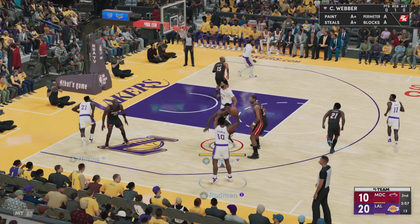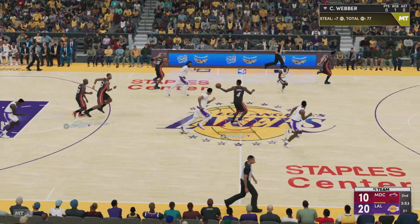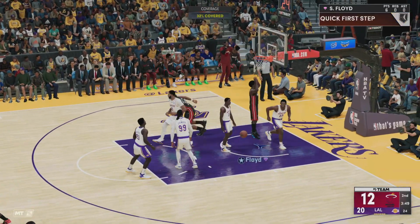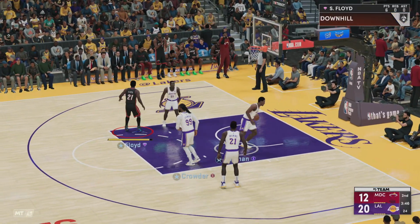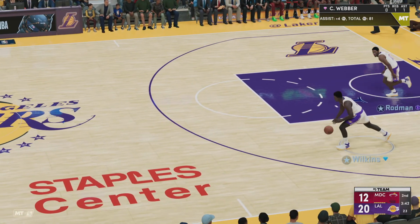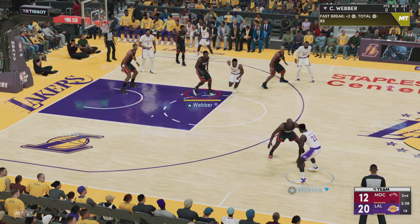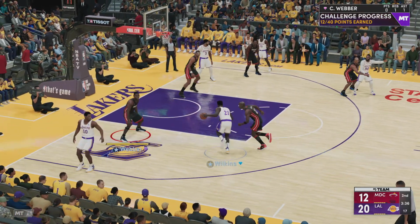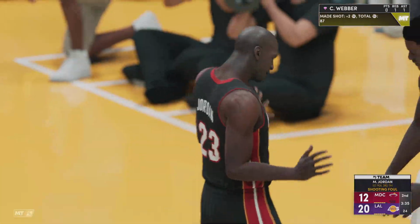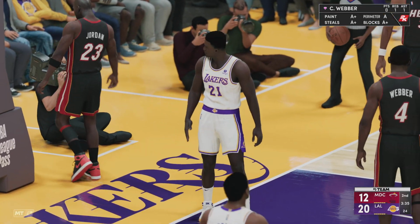Pass to Rodman. And he lobs it up to the rim. In transition. Floyd gets it to go. 6 points for him. Woo-hoo, just great work cashing in on the fast break. Great job of reading the floor, got to the rim, and made a play. Here's Wilkins. And he got the whistle on the way up, so he'll be headed to the line for a pair. That's his first personal foul.